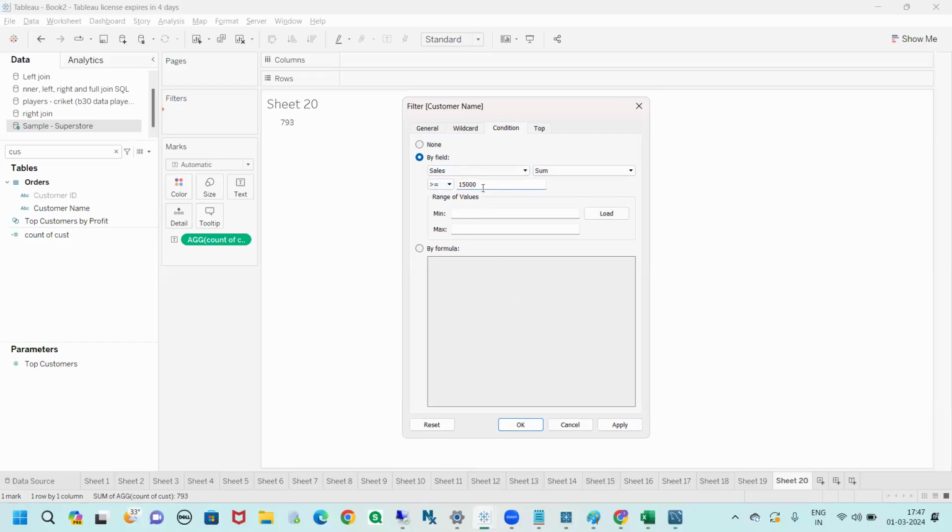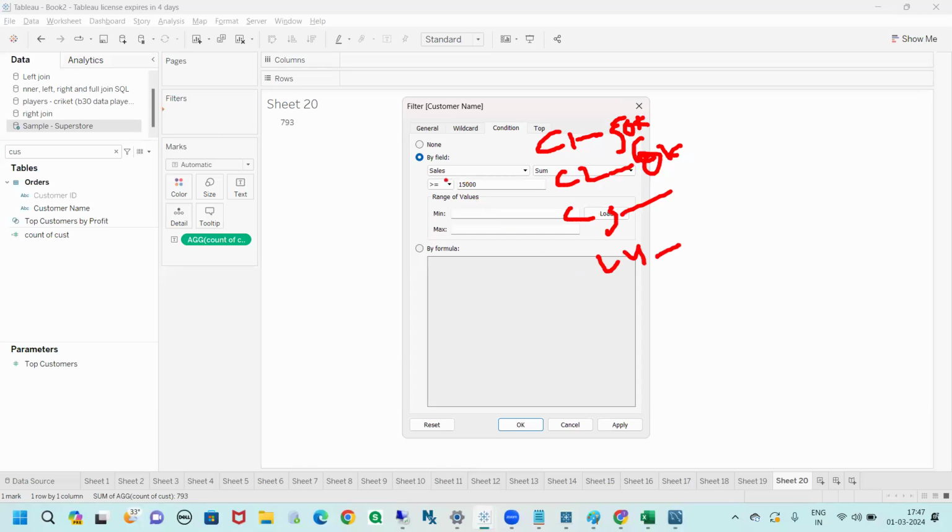Simple. So this is the condition I want to apply. Now I will tell you what this will do. First, it will go to customer one and find the aggregated sales, just assume 15,000, 50K. It will go to customer two and do the aggregation for this entire customer, maybe 60K. Like that, for each and every customer, it will do the aggregations.